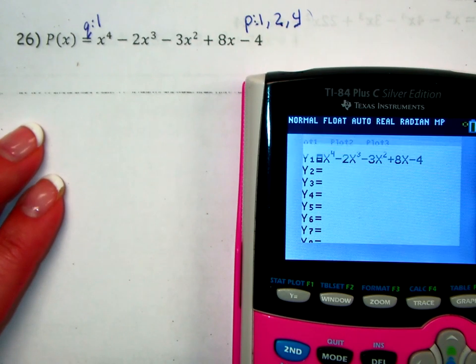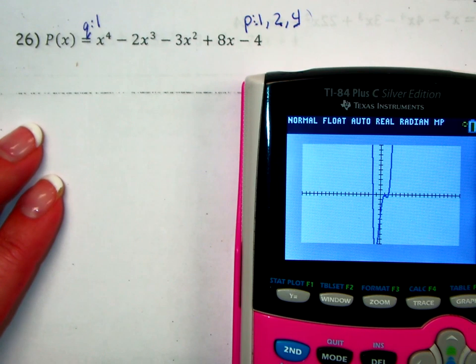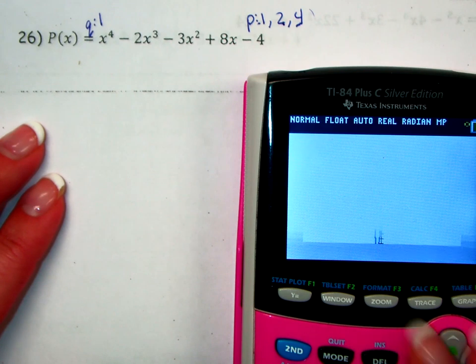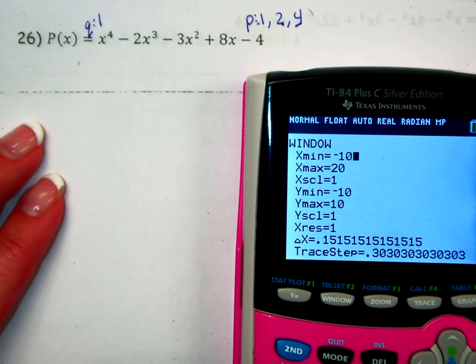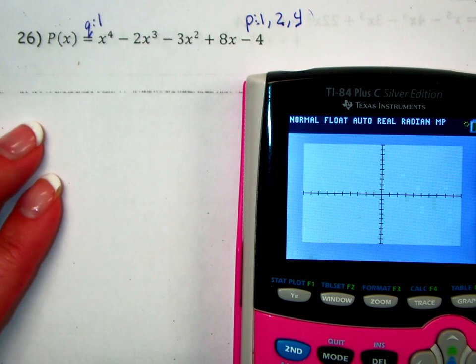Take a peek at the graph. Let me change that window back to 10s, so it'll be a little bit easier to see. Here we go.